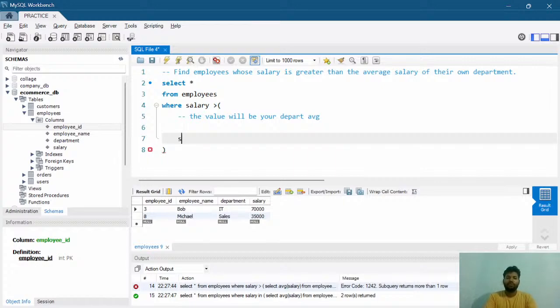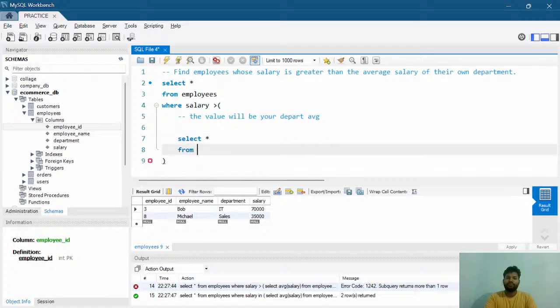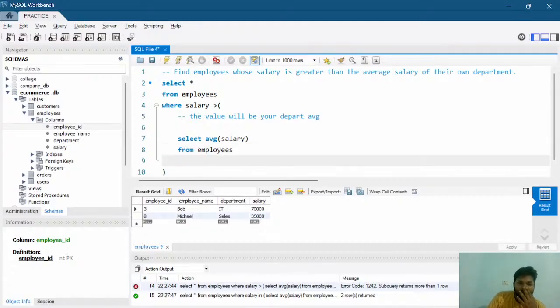So first of all, forget about the rest, let's start from employee. Now, for making an overall average, we used to do salary, right? But here I want to add one more thing: the condition that if this department and this employee query's department are the same, then return the average.